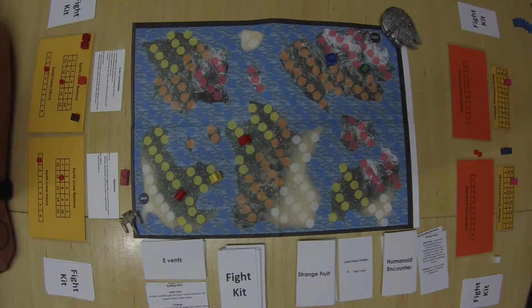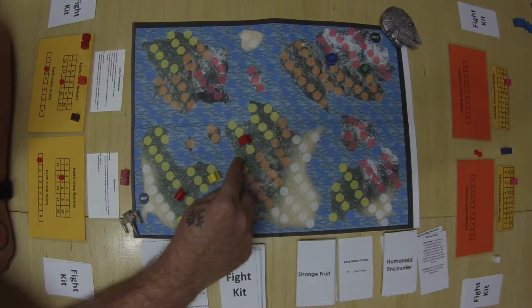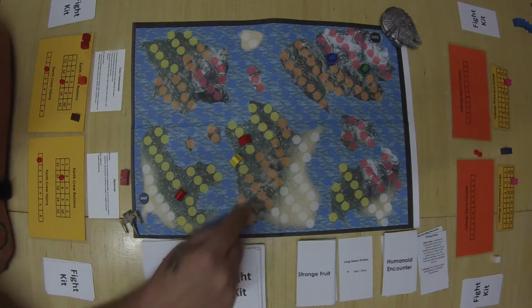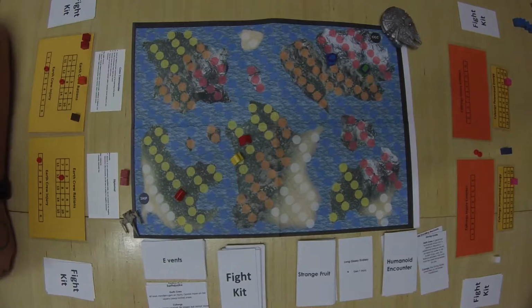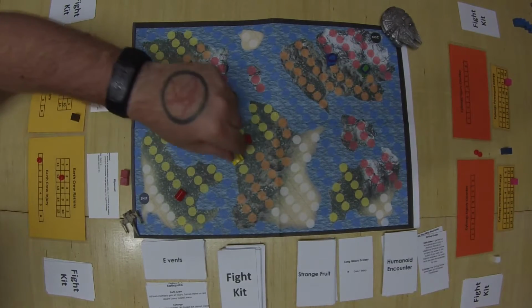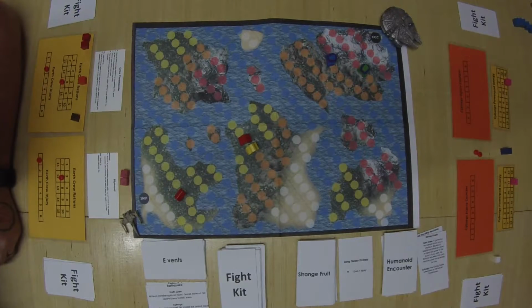Alright, so now it's the diplomat's turn, and he really can't swim. Nope, you have to be 3 physical spaces away. Although that is yellow and then yellow. So I'm gonna use that exploit. Cheater. There's 1, 2, and there's no more like that though. Nope.